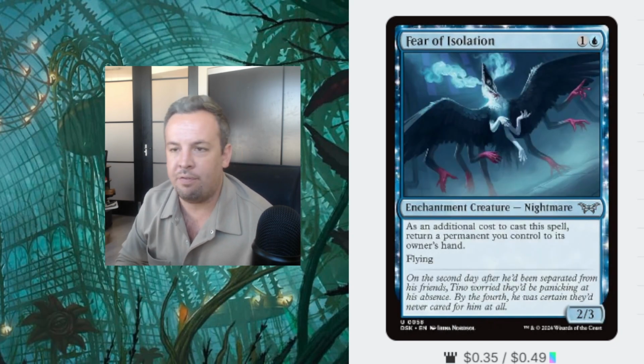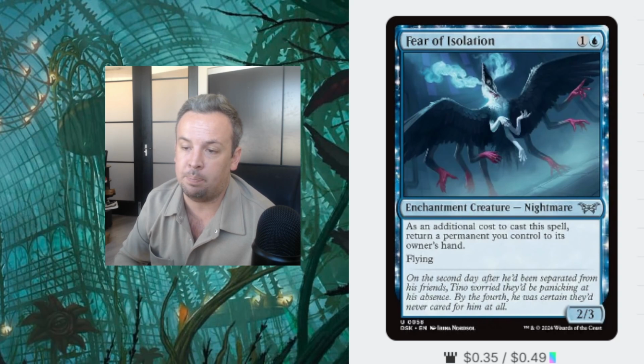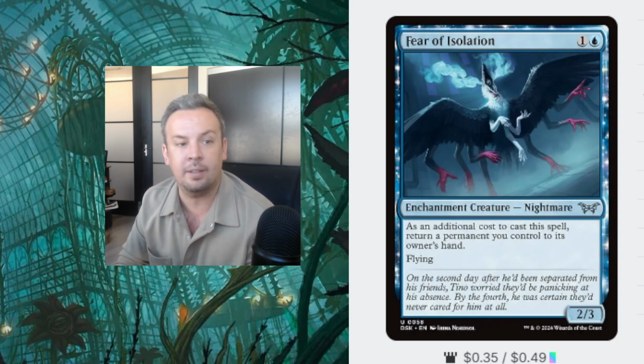Talk about another one, Fear of Isolation. 2 mana Pixie. Pixie's the white card that's existed where you can put a permanent back in your hand. This one forces you to. It says an additional cost to cast a spell, return a permanent you control to its owner's hand.